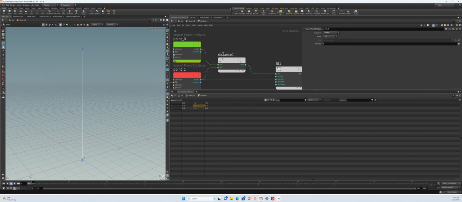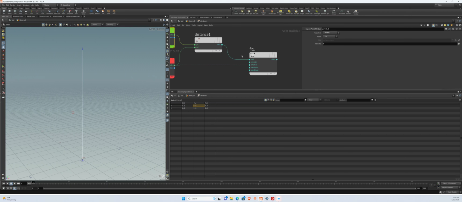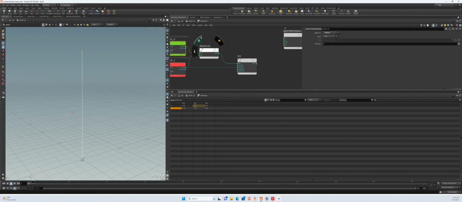Our point 0 has a value of 0, which is resting here, while our point 1 has a value of 2, which is placed up here. That is why we have to use our distance node to tell how far they are from each other. So our distance node gives us an output float, which we plug to a fit range because we don't want to supersede the length that our line initially comes with.